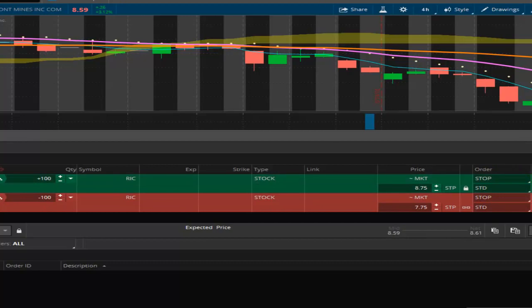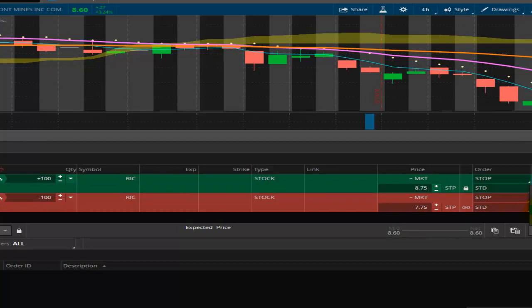When you come over to this TIF, you're telling it what you want. Do you want a day order, or do you want a good till canceled order? Good till cancel orders are open orders. They're going to execute during normal regular trading hours until the trading session closes for the day. And then it will wait until the next day and re-enter that order for you. It's going to constantly keep that order working in the market for you until the trade is executed or until you decide to cancel it.